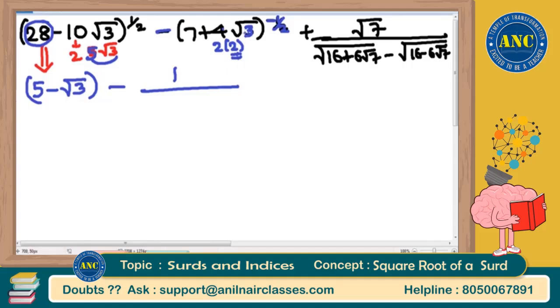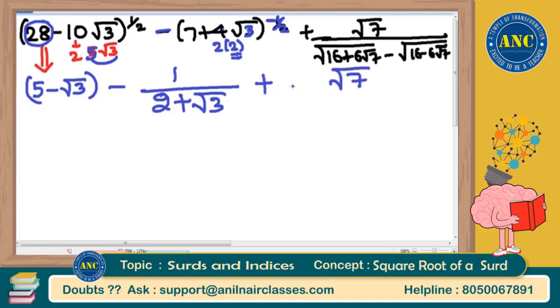In fact, 4 plus 3 is anyway 7. Directly you can tell that value also as 2 plus root 3. Right? 2 plus root 3 in the denominator. I believe that you are able to understand it, sir. Directly is what I want you to learn and write it very fast.